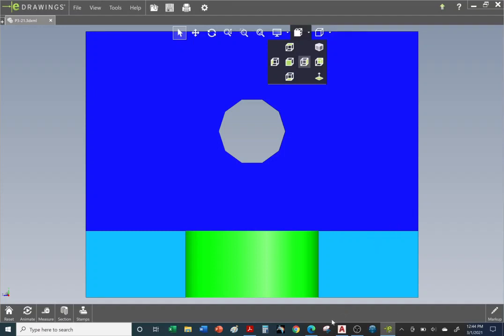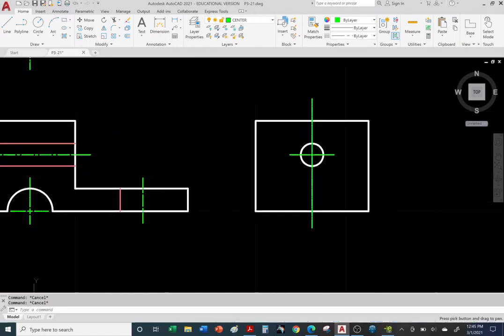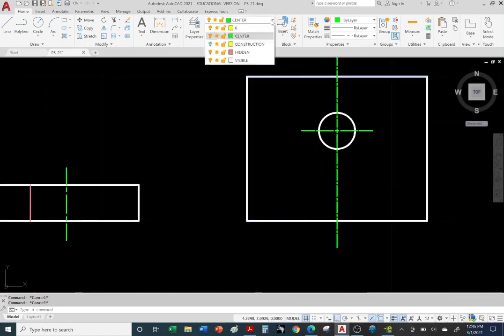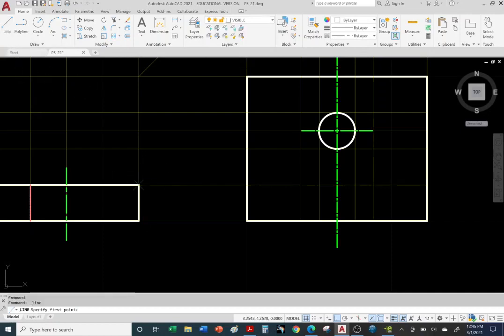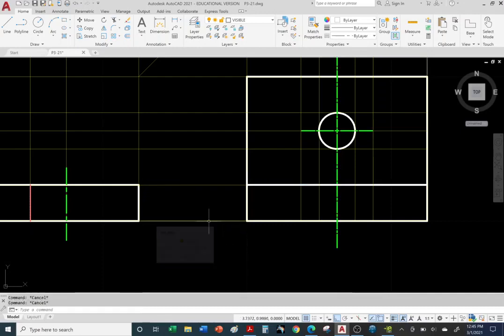All right, so let's go back. Okay, so let me zoom in slightly. Let me turn on my construction layer. Okay, so there it is. Let me go over to the visible object lines layer, draw our object line, click. Well, I'll shorten it. I didn't mean to click there, I meant to track, but that's okay. I'll go all the way across, and click. And right click enter to exit. And I'm going to use the grips to shorten it to the correct length. And there it is. And hit escape to deselect. Okay, so there it is.